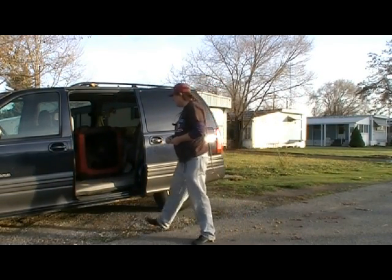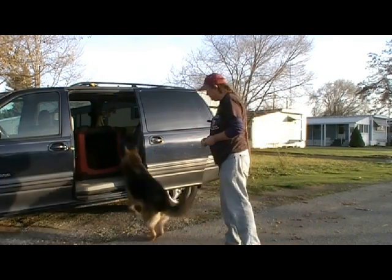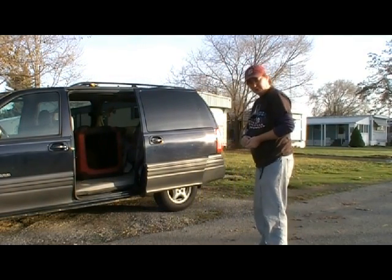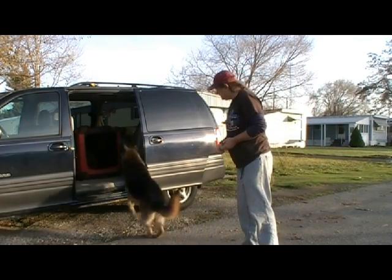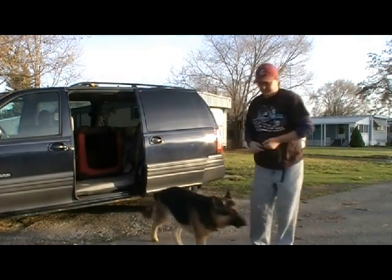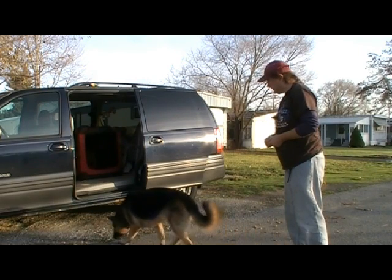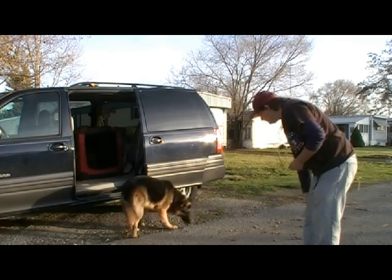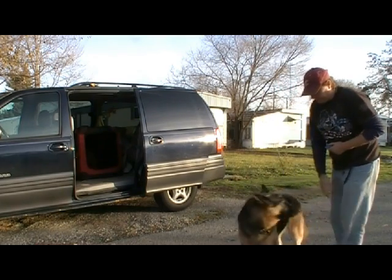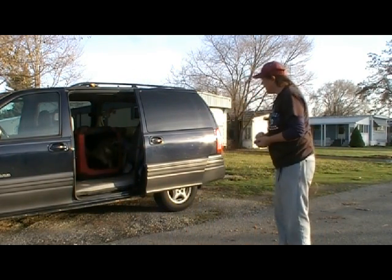Now I tell him to kennel up — ta-da, very good! So we're adding distance one step at a time. Kennel up, and as you can see Max is really starting to get into this. As he's getting it right each time, his confidence is increasing and he's actually quite happy to be doing this. Kennel up, and in he goes. After getting that correctly a couple of times, I move a little further away and ask him to kennel up. He thinks about it and I call him back — we can make a mistake and still be okay. Kennel up — yay, there we go, good job.